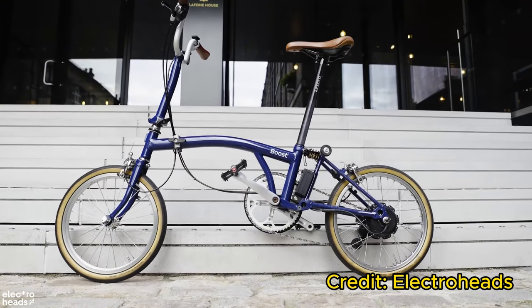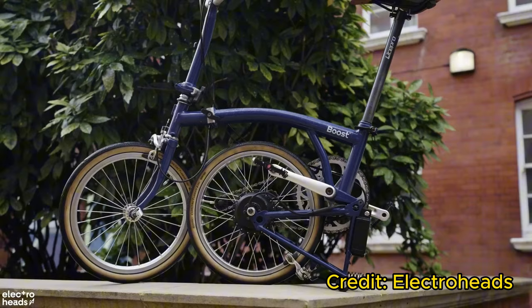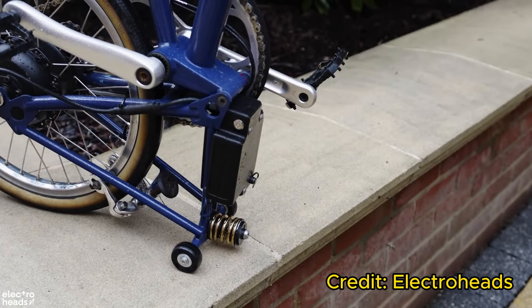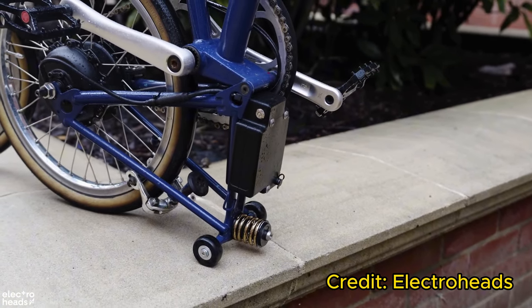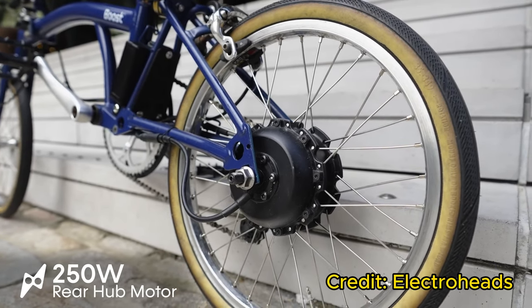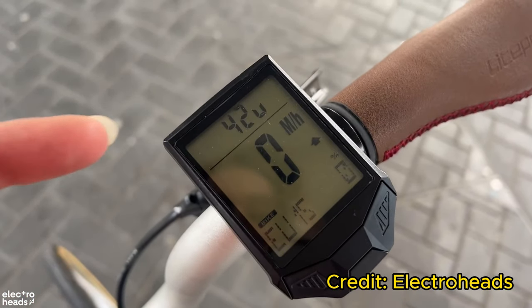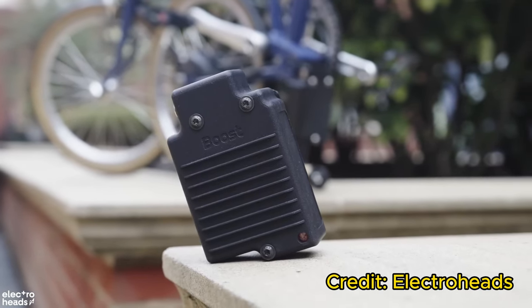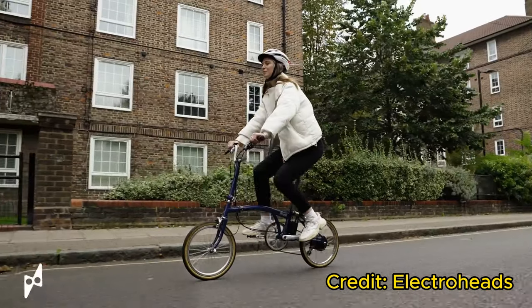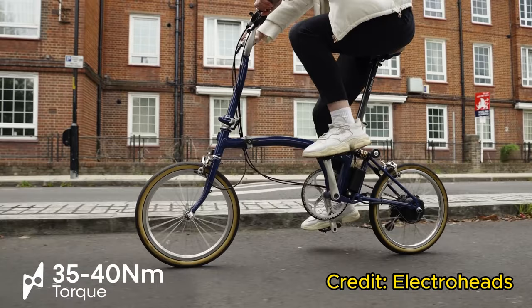The penultimate contestant is the Tiny Boost e-Bike Conversion Kit for Brompton. Boost has long been known for releasing kits for regular bicycles, and now they've come up with a specific kit tailored for the Brompton folding bike. True to its name, the Boost kit is indeed tiny, small, and simple. Unlike some previously discussed kits, the hub motor is located in the rear wheel, integrated with the controller, making the installation process remarkably compact. Components include: One — an integrated hub motor with controller and sensor mounted on the rear wheel. Two — a minimalist controller on the handlebar for easy assist level adjustment. Three — a compact battery stored in the rear bottom bracket area. The appearance is sleek and maintains the classic shape of the Brompton. In terms of performance, it shows promising results, with range depending on the level of assist used.